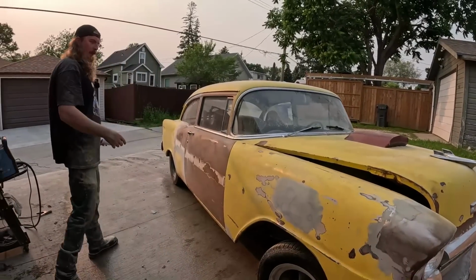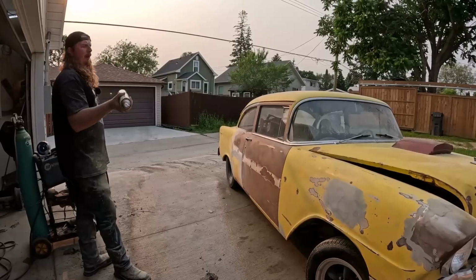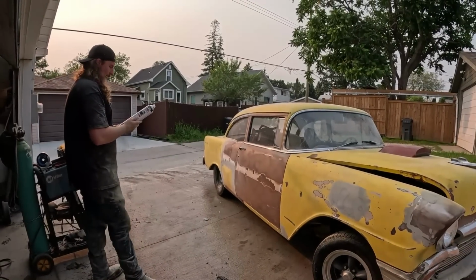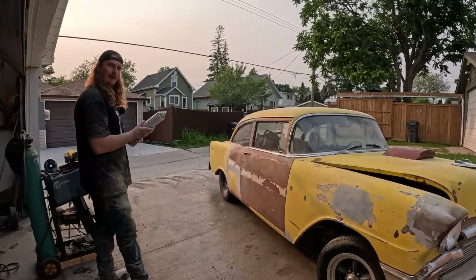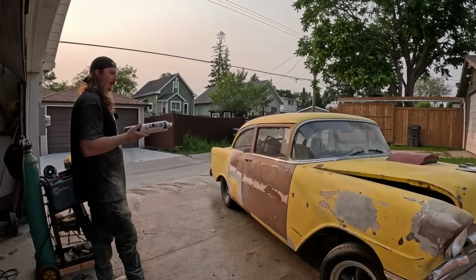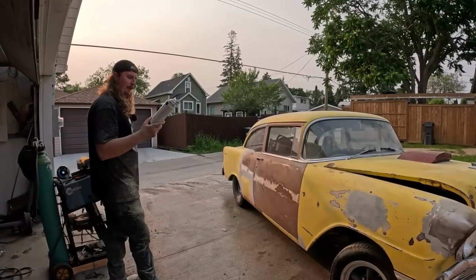I think one color makes a difference, which I'm sure the internet likes to tell me how wrong I am and how it's criminal to do these things. But I want to leave it with just one of these quick. I'm so excited. We've had this for a little while, but I haven't had flat black. And who's painting everything shiny white or shiny black? Come on, Tremclad. The hot rod people appreciate this.